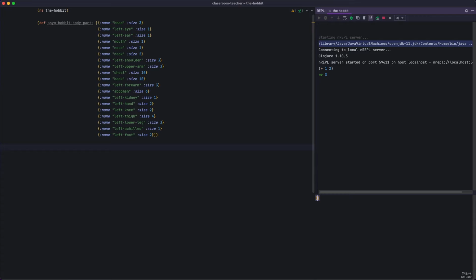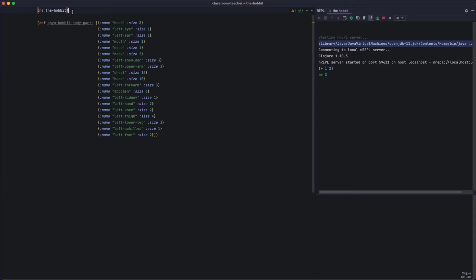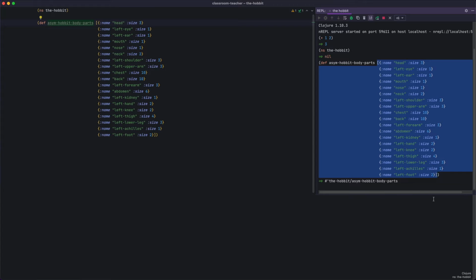Now the REPL isn't the only place where we can place expressions. We can also place them in a file. And so if you look at the file and what we have started, we have 2 expressions here. The first one is the namespace, and the second one is this special form of def. And so I'll just fire over with a shortcut the namespace into the REPL, and then I'll send over into the context of the REPL this def. So now within the REPL, this symbol, which is bound to this vector, is available for us in the REPL.